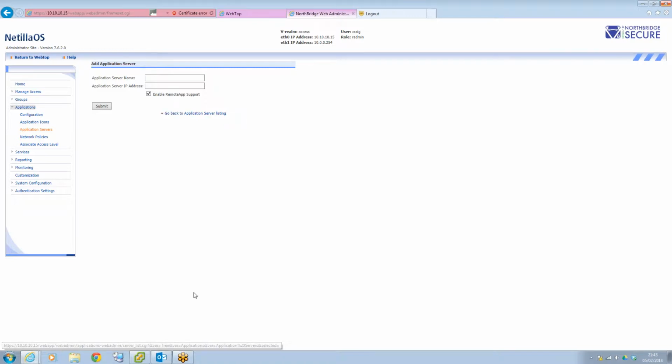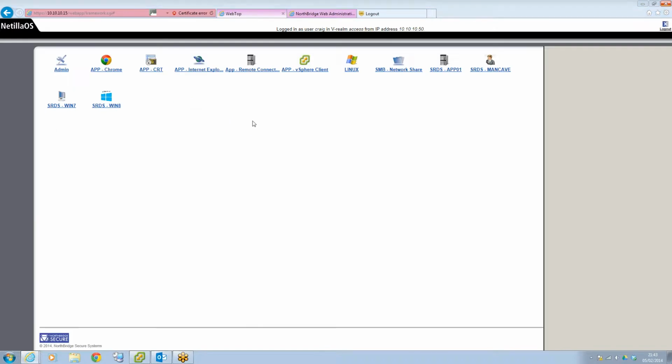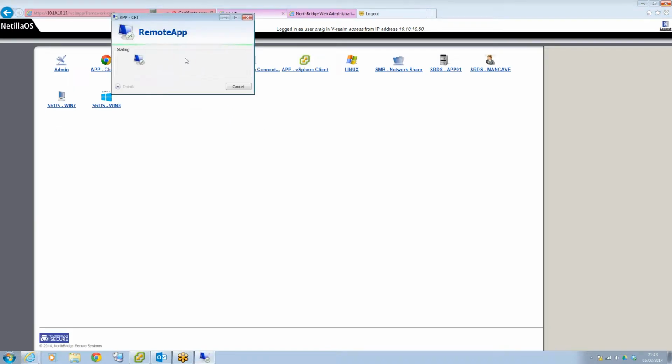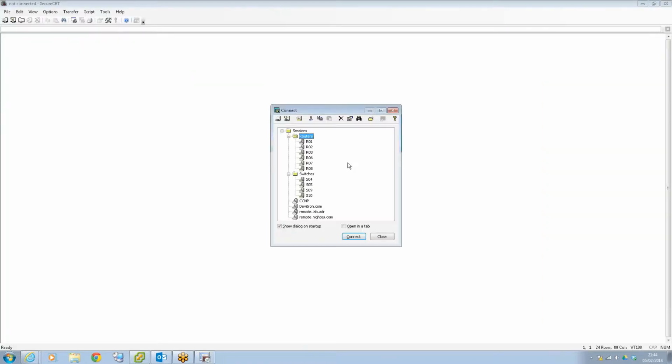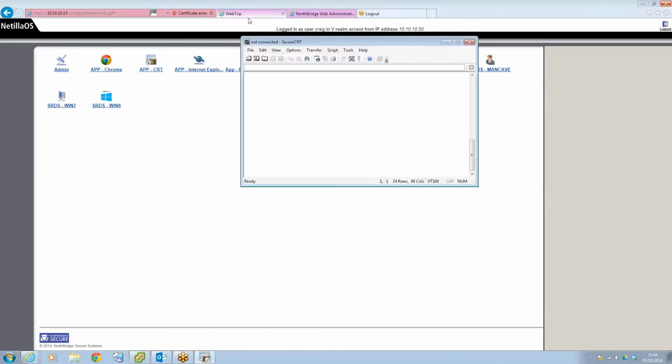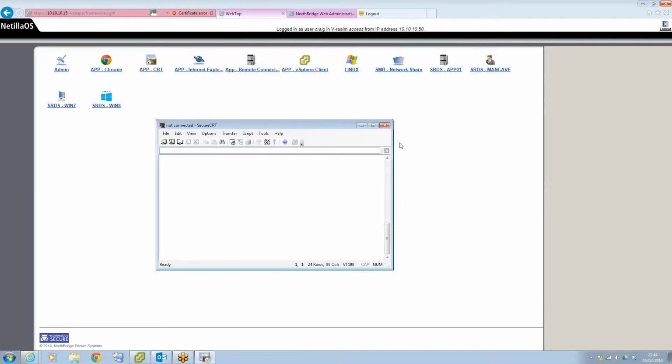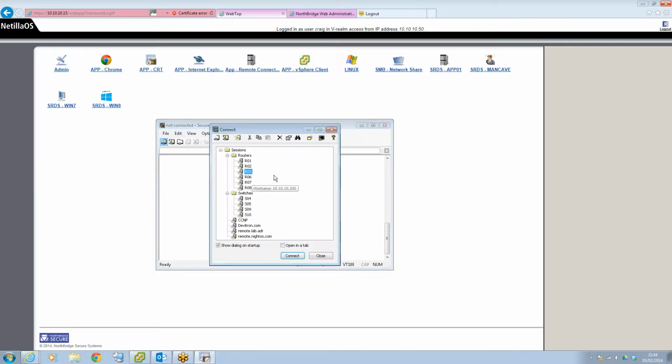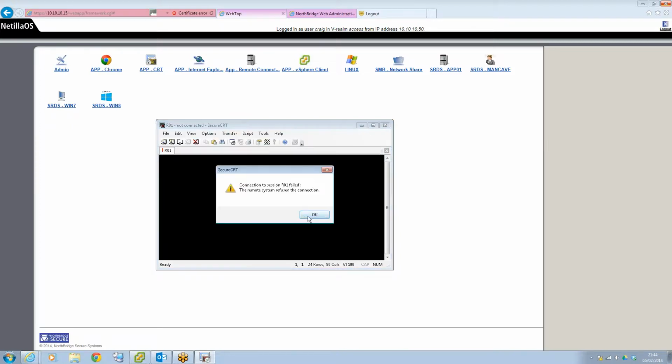So now it's going to be without a window, so you won't have the big X at the top of the screen for the terminal server session. It'll just be presented as an application, and I can give you an example of that here. So this is actually running off my App01 server. When this kicks in, just a few more seconds. There we go. You can see there's no Windows frame around it, as if you're doing a remote desktop server session. So it is just an application being pulled through. And from there I can log in and do anything I want, so R1 and then log on to my routers, etc.